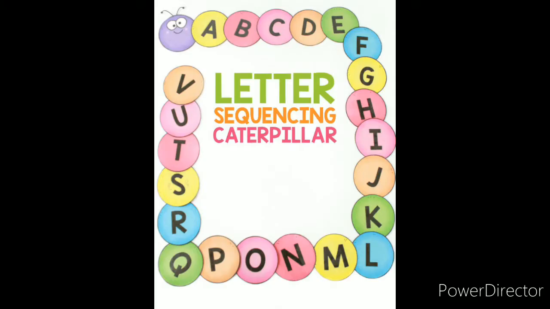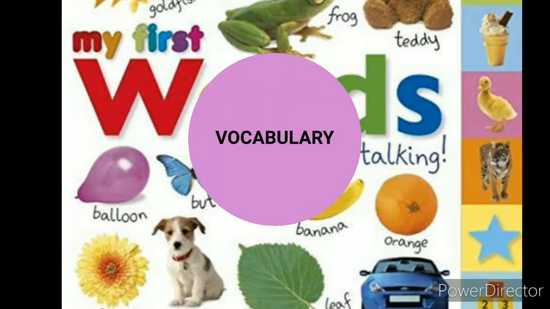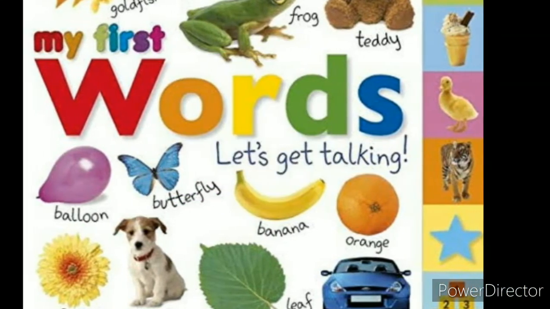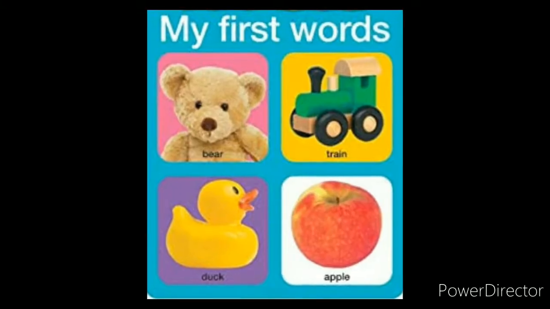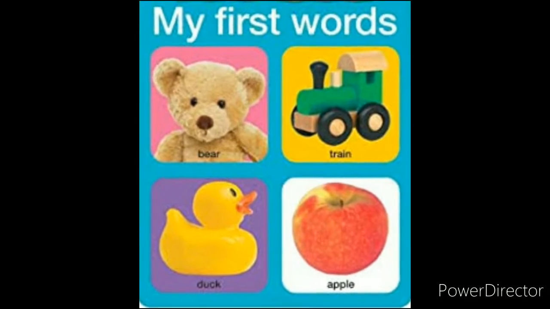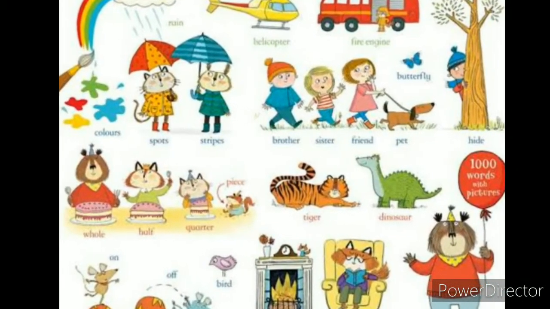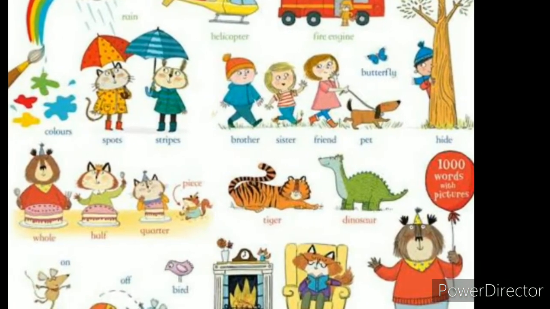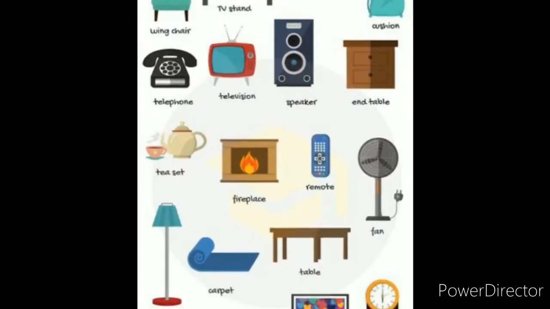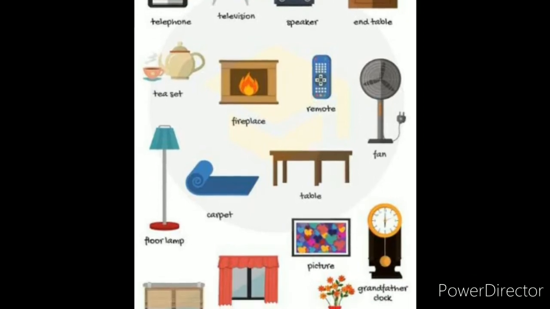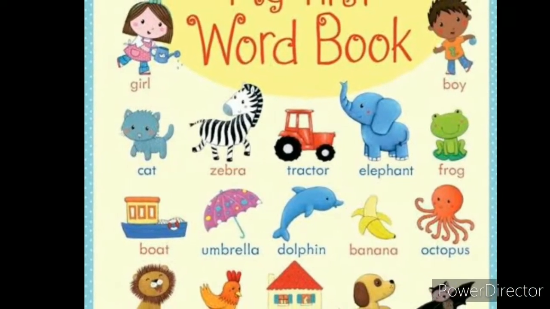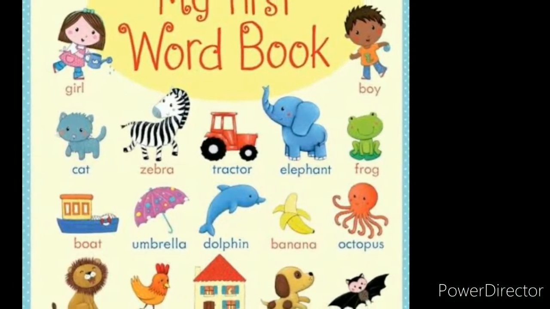Next is vocabulary. Vocabulary, in the sense that you have to introduce simple short words which we use daily. It may be relationships like mother, father, brother, etc. It may be the things around us, or the things which your kids use regularly. Teach them simple words. It's not like formal teaching. You have to use the words regularly and repeatedly so that the kids will be familiar with those words.